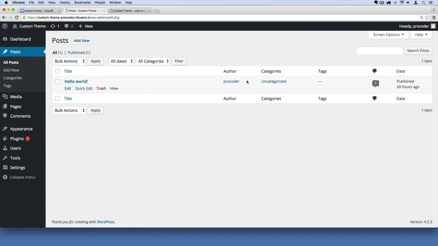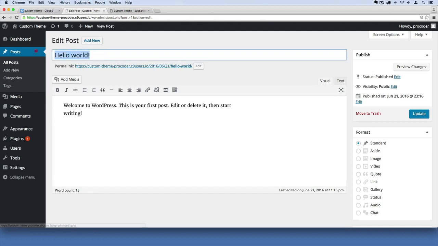And so this is the content management system at work. Okay, so if I click on this hello world title here, we can see a title and there's the body of the post. So this is kind of like the blog capability of WordPress by default, just right out of the box. This is already sitting there for us. What's going on here is in these fields, you've got a title field and this body field here, content field. We can add whatever kind of content, images, video, text, whatever we want. We can place it in here.